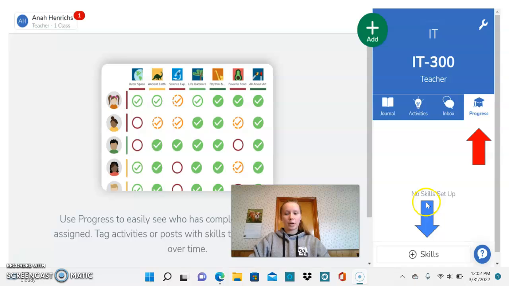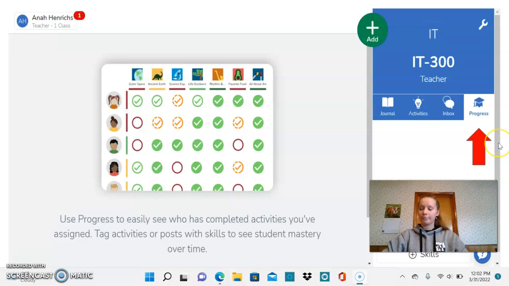Here's where I have the blue arrow pointing at. It's just a little plus icon there. I'll move myself back. Okay, so that is going to be where you add your skills, which is where it has that option up there. So you can basically pick whatever you want, and it'll have you basically fill in the check marks if they're doing well in that as they go along. And there's different setups for that too. There's not just that specific template you can use. There's like over 100 different ones that you can choose from. It's pretty cool.